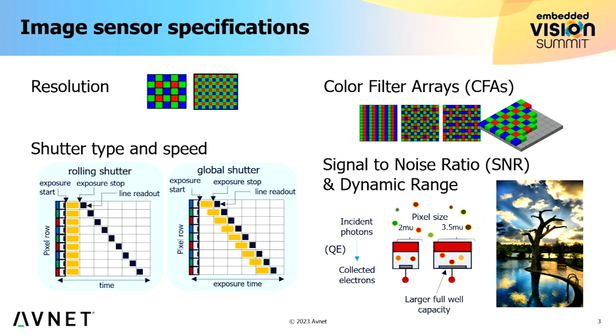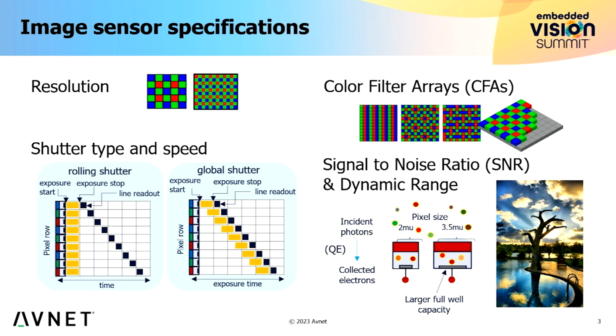You're all familiar with resolution. That's how many pixels there are, basically. There can be larger or smaller pixels, however. Then there's color filter arrays. So the most common still is the Bayer color filter array. That's because the Bayer demosaicing algorithm is still one of the most efficient algorithms for this, but there are a variety of different experimental filters that are also used.